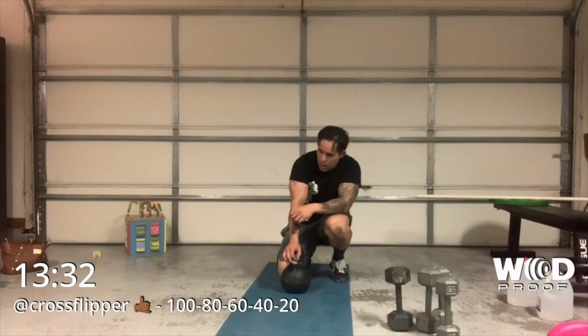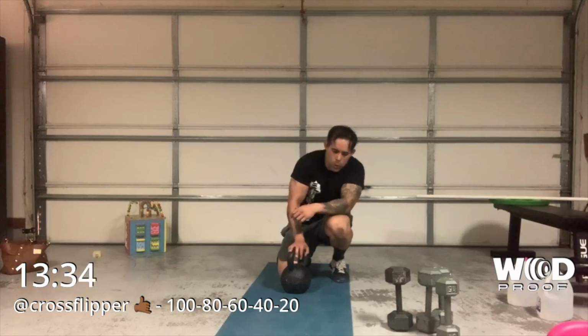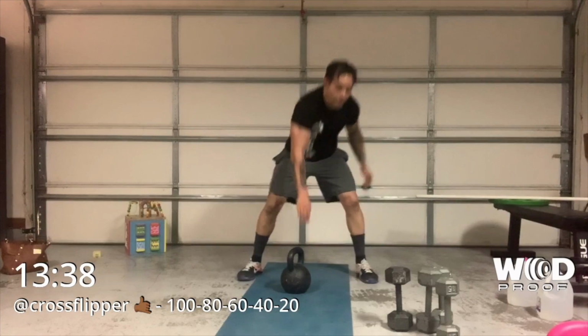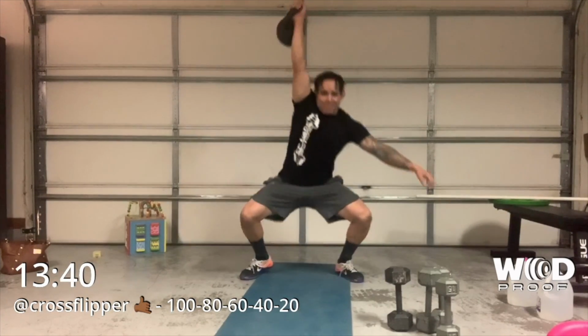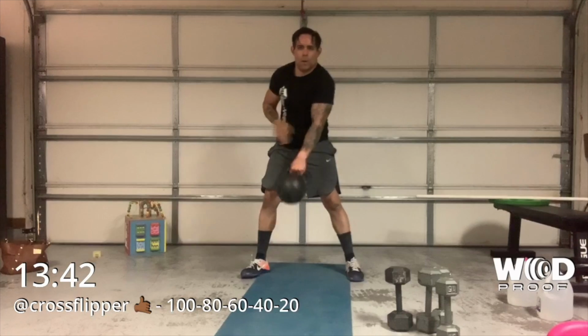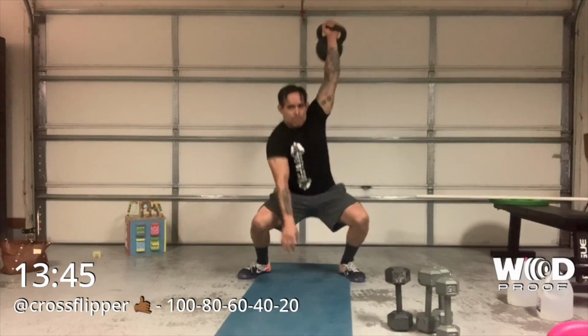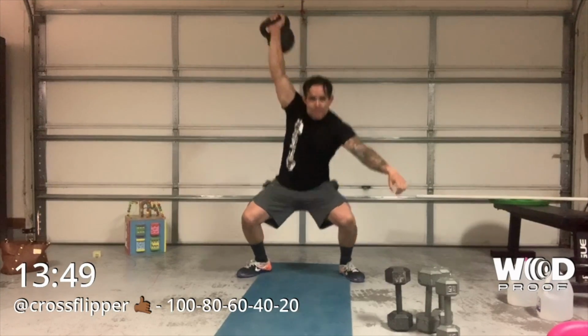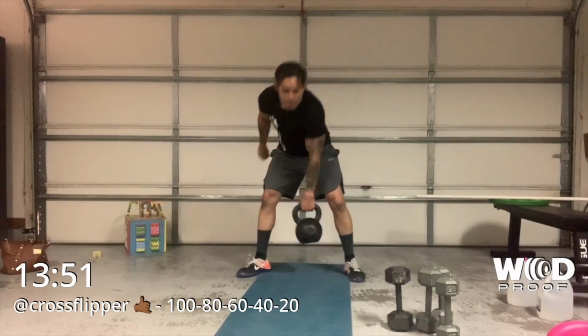So just be careful when you're using the kettlebell. I know it can bang into your wrist on the top, and we don't want to let go. When we get fatigued is when we're more likely to make a mistake. With the dumbbell, it's not so hard because you don't have that shifting of weight that you do with the kettlebell. So if you've got a heavy dumbbell, that works just as well.